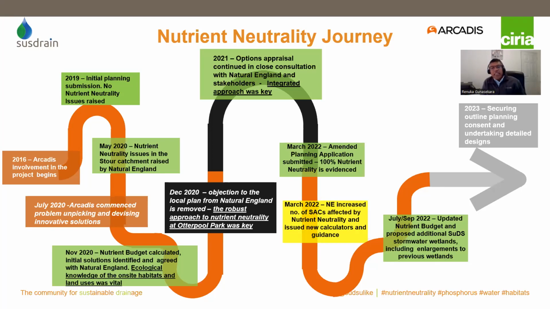But then we submitted the planning application, a revised set of planning proposals, in March 2022. Unfortunately for us, at the same time, Natural England submitted the new guidance. So we needed to revisit those proposals and submit some amendments. And we are hoping to achieve the outline planning in early next year, and then go through the detailed design.